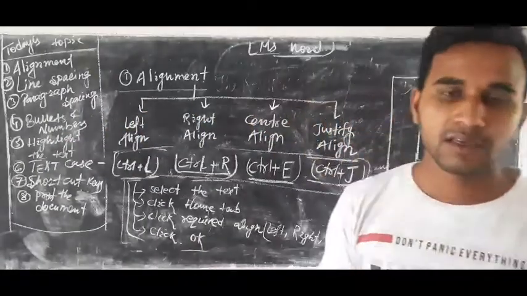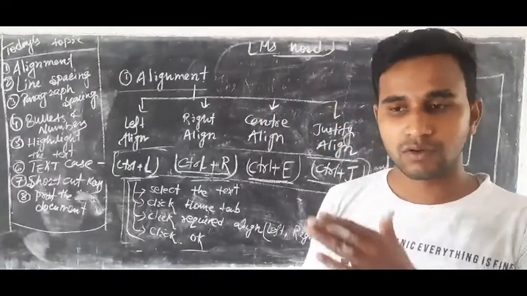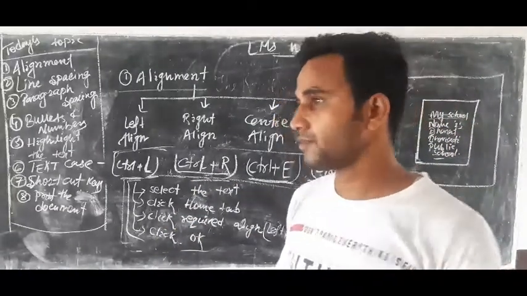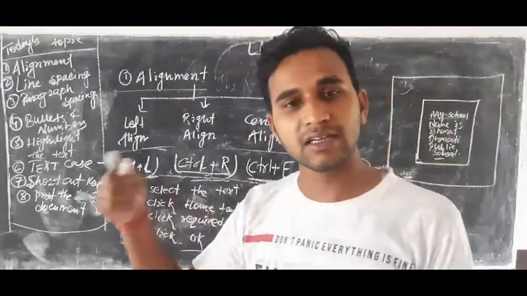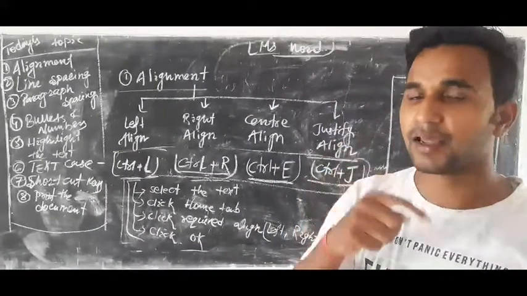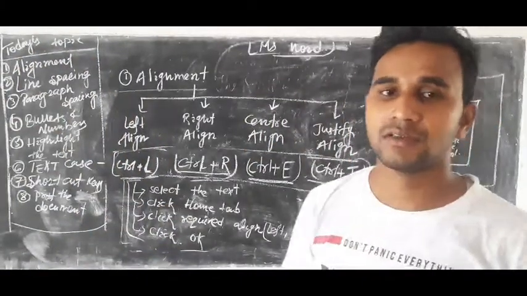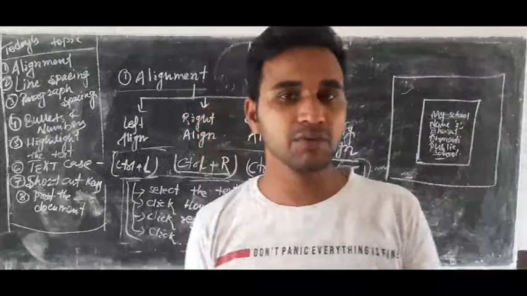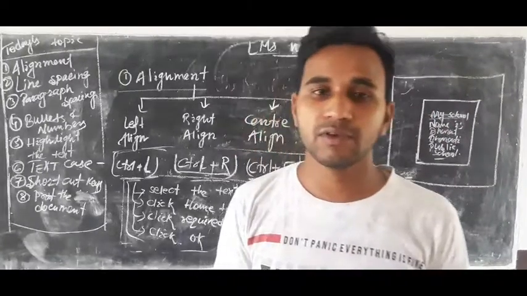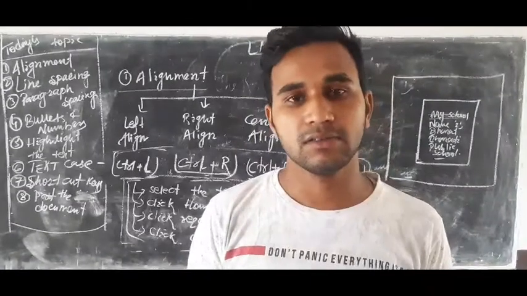If you want the text located on the left side of the page, all text will appear on the left side when we use left alignment. If you want the text on the right side of the page, use right alignment, so all your text will appear on the right side. If you want to centralize the text, use center align, and all our text will be centered on the page.